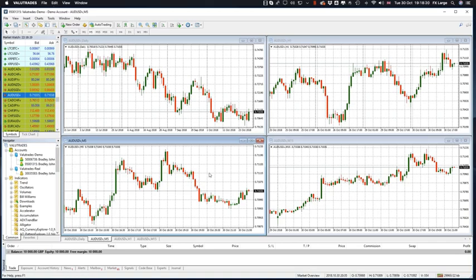This is very important if you're looking for trends. Let's say, for example, you want to trade the 1 hour chart, but you want to see which way the trend is going. You can look back at the daily chart and see which way the trend is going. In this case, the dollar is getting stronger, so the Aussie dollar chart is going down.